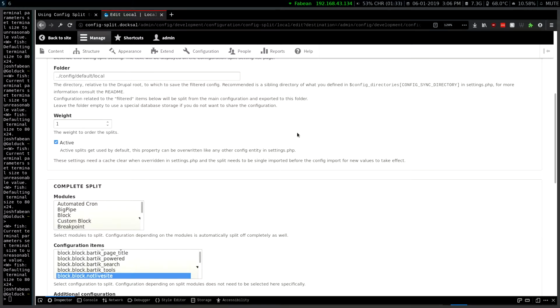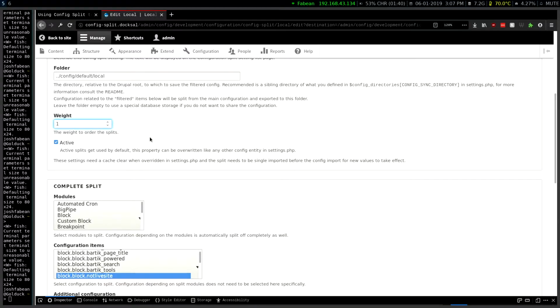And then the one thing I do is you do have this weight, which is like normal Drupal weights. You can choose any number, and the higher the number, the later in the config process it imports. Anytime I've used it, besides like 0 and 1, we don't really use it. But we set the normal default to 0, and then local is an override of that, so it runs afterwards. If you got super specific, then you could have something that ran after the local and after that. I don't know why, but you can.